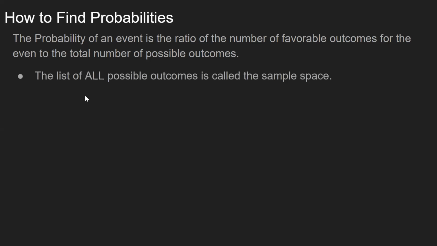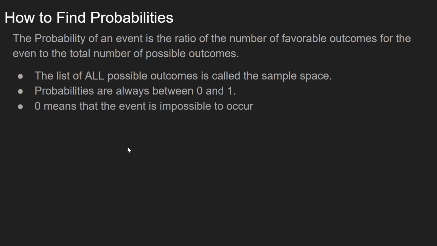So a couple things before we do an example. The list of all possible outcomes is called the sample space. Keyword, key phrase, sample space. That's all the outcomes that are possible for a situation. Probabilities are always a number between 0 and 1. Typically, they're reported as a decimal. Almost never will you have a probability of exactly 0 or exactly 1.